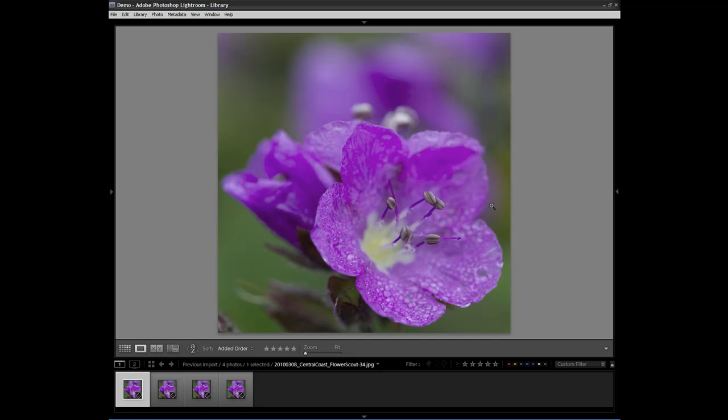I could have tried to take this image, and this one was shot here at f3.5, but if I'd gone to f16, I could get a little bit more depth of field. What you'll find, though, with most macro is when you're this close, and I was shooting with a 180mm lens, when you're this close at 180, even at f16, your depth of field might only expand out another millimeter or two, and you're really not going to get your entire subject.